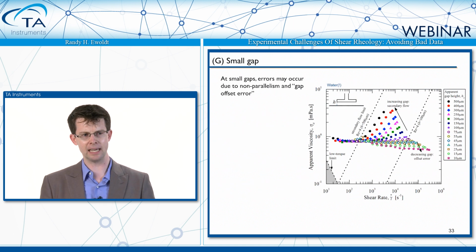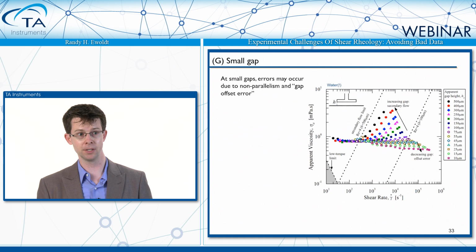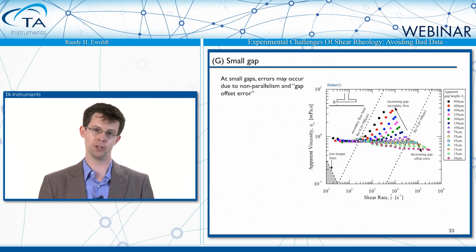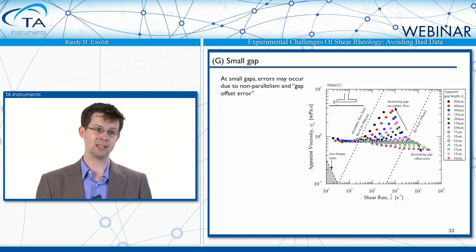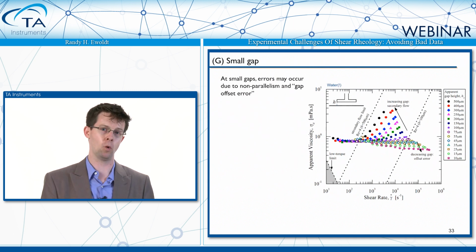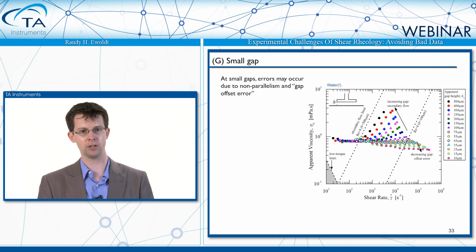And in the data that you've been looking at here, each color is a different set of data at a different gap. And the smallest gaps are open symbols, and the largest gaps are the closed symbols. So let's start at the black circles, the largest gap, which is not that large, it's 500 microns. But what you see is the hallmark of apparent shear thickening of the water, but you know what this is coming from. This is coming from Reynolds number and secondary flows giving you apparent shear thickening.